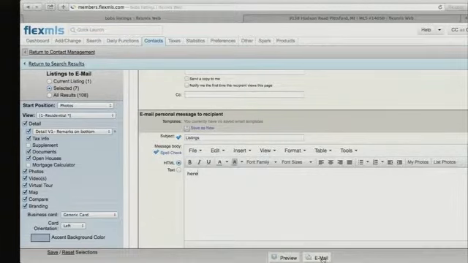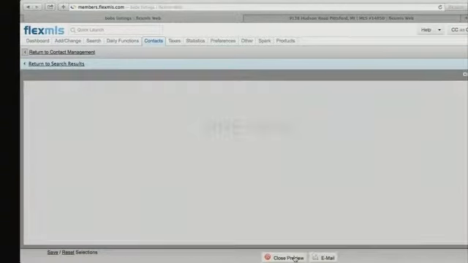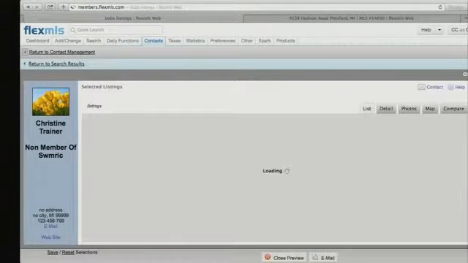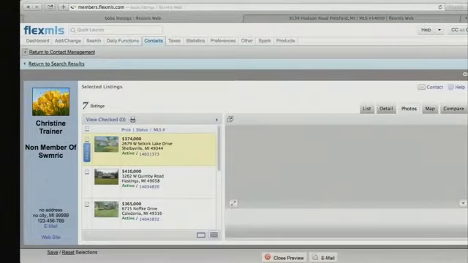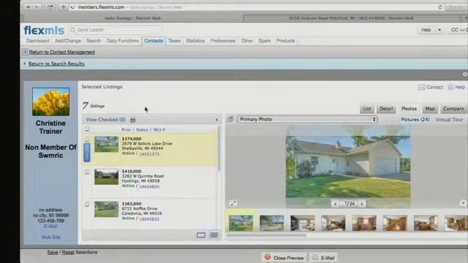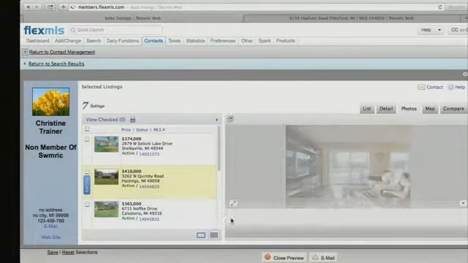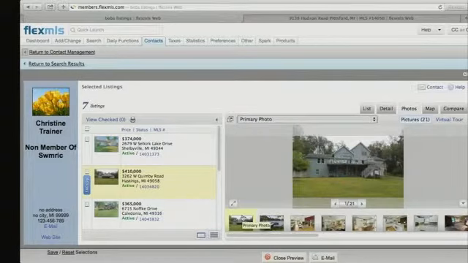John's at home. He opens up his inbox. It says, Dear John, here are your listings. And there's a blue link: click here to view your listings. He clicks, and this is what he sees. My branding with my headshot, or flowers, and those 7 listings that we sent him in an interactive view. So this is why I'm saying no matter how many pictures there are, it's not going to take him longer to look at this listing than it is this one. He can just go through, and it looks just like your view, except the public version.